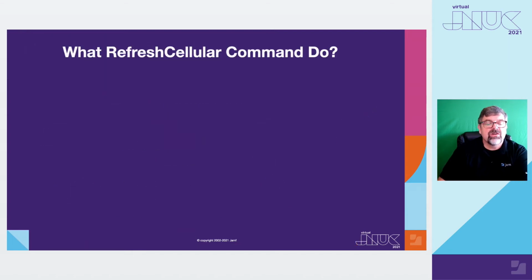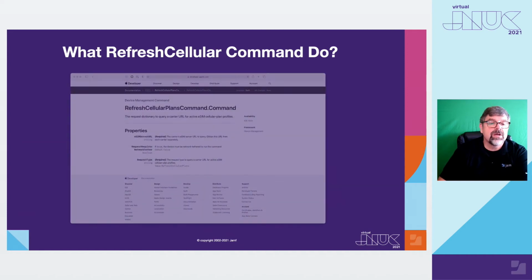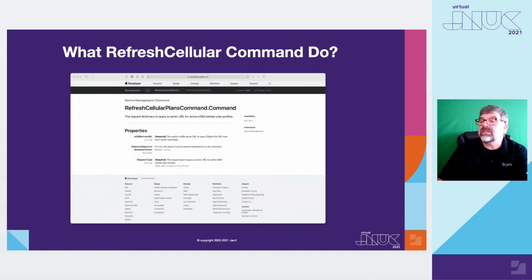Now remember, we told you that you're going to send this refresh cellular command. What does it do? Well, you can actually go into great detail and look at the developer documents on Apple's website. But simply put, what the refresh cellular command does is it tells your Apple cellular device to contact a specific server called the Subscription Manager Data Preparation Server.